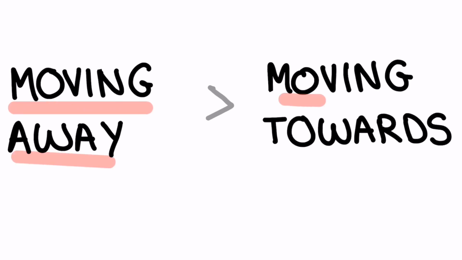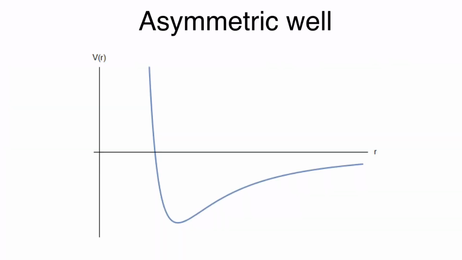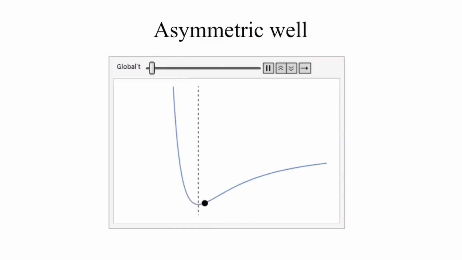To figure it out, we'll look back at the graph again. We can see that the bottom of the well is not symmetrical. It is steeper at smaller values of r and flatter at larger values of r. And if we use the valley analogy again, we can imagine that if the ball vibrates around the lowest point, it would spend more time to the right of the lowest point than to the left of the lowest point. This means that the ball is spending more time on the side with greater r values, and therefore the average distance increases, so overall this results in an expansion.